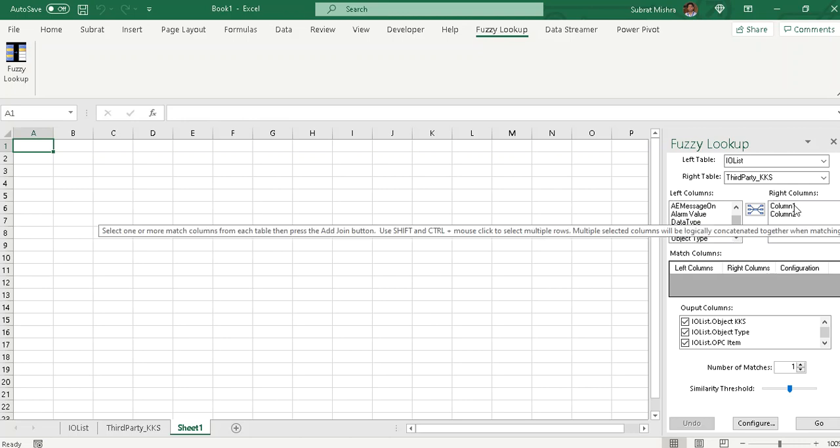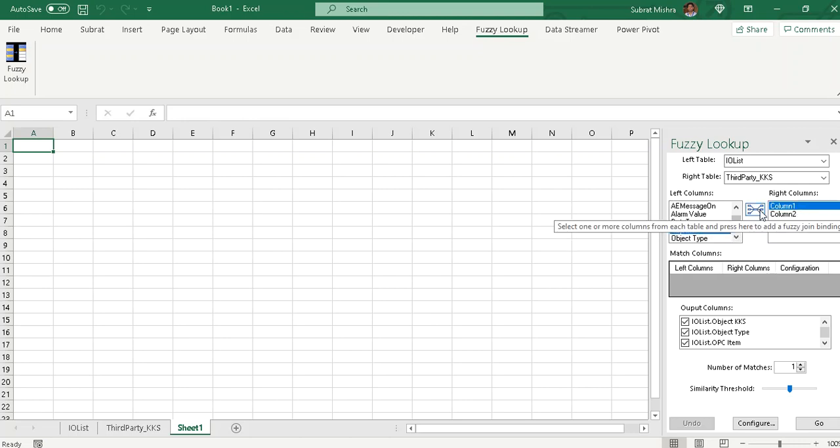I'll match it with column number 1. Then click on this. So this is matched based on this first column. Next, there are different options for output columns. This is my output column. Then click on OK. Click on Go.